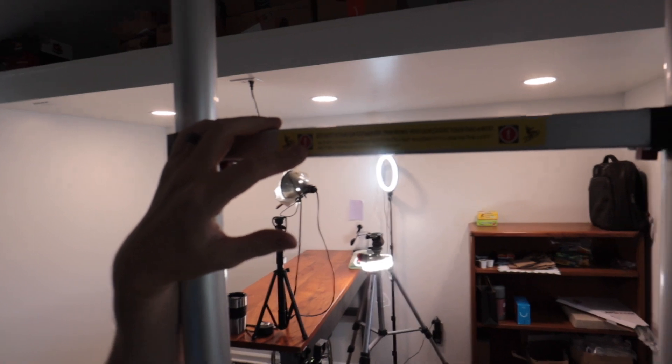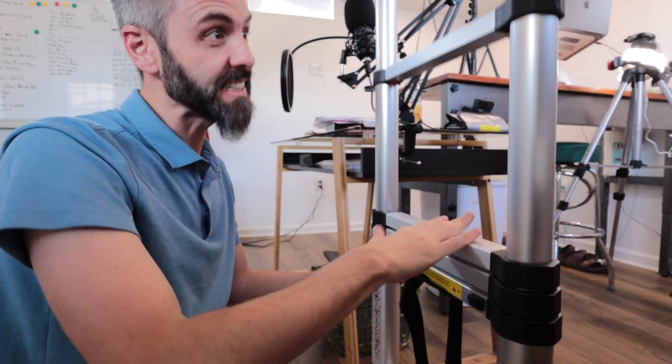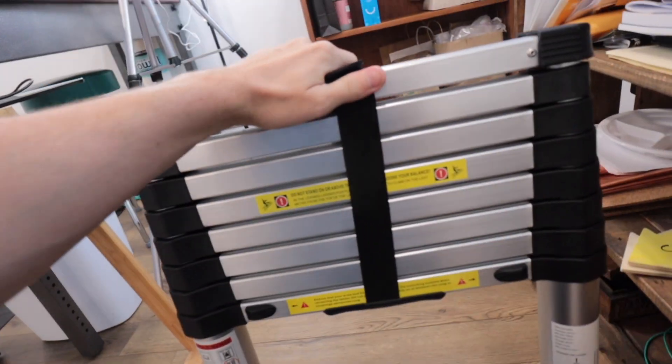Now there is a warning right here: do not stand on or above this rung — you can lose your balance. I'm a pretty skinny guy so I don't really have to worry about the weight limits that much, but this one does hold up to 330 pounds. It has a Velcro strap right here that simply attaches just like that to hold it all in place. If y'all are looking for the best, I'm going to call that the best ladder. Y'all definitely need to go get that telescoping ladder because that thing is amazing. Click this video right here if you guys are looking for a projector for your office — I had a big problem with our projector and I've got to share it with you guys. Thank y'all for watching, and Dad out.